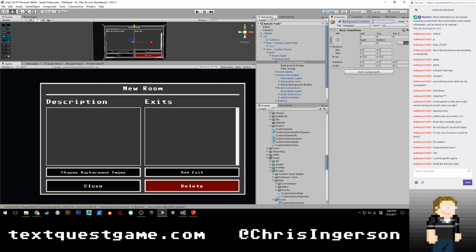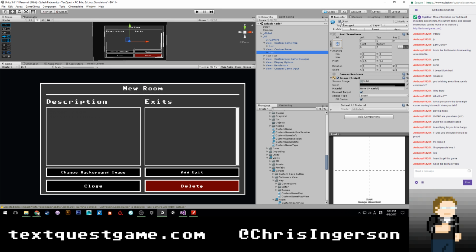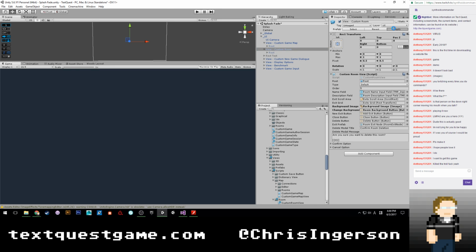Container. All right. And so we need a couple of other things. We're going to say background image, and actually, no, I guess that's probably fine. Okay, we'll do that. And I think that's everything I need to do. So next I'm going to go ahead and hit apply here.